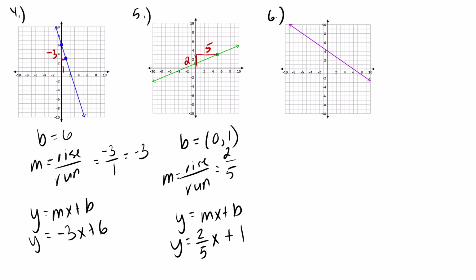Now on the last one, I did not put the dots on there, and I did that because so many times I have had students, I'll say pick 2 points on the line, and they will look at this and tell me, but there aren't 2 points on the line. What they're looking for is dots. And if they don't see dots, they think there are no points on the line. There are an infinite number of points on that line. You just need to find the ones that you're looking for.